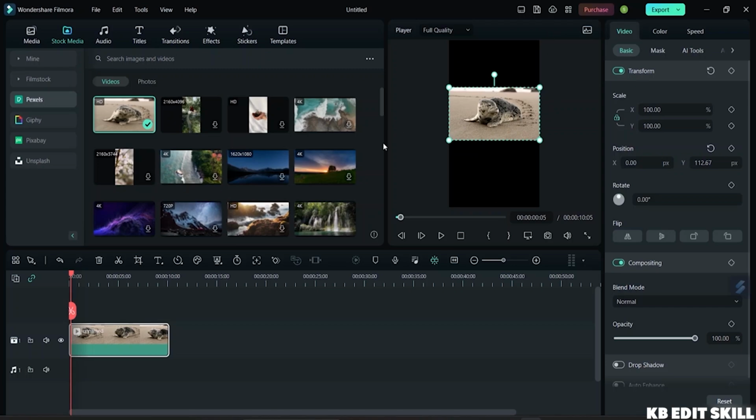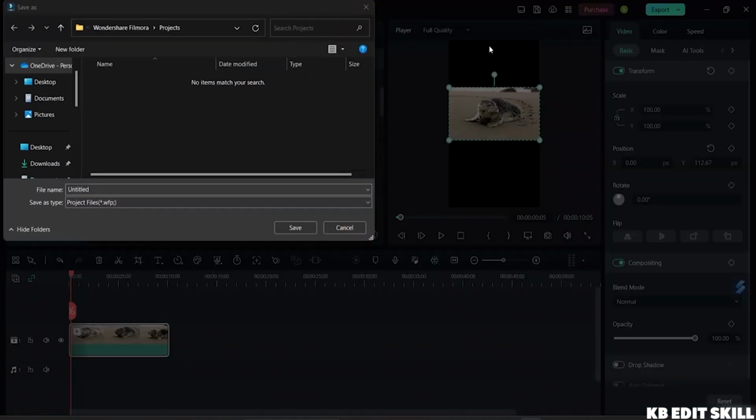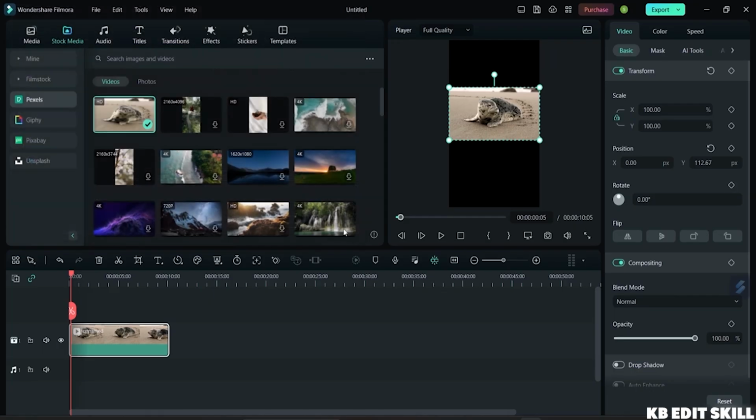So if you did some work here, suppose you edit everything and after that you want to save your work, here is a small icon in the top right corner which is save project, and the shortcut key is Ctrl+S. You can just click here and from here we can choose any folder where we want to save it, okay? And we can name it from here as well. We can change the name and save it anywhere as we want. So for now I won't be saving this one because I haven't edited or done anything yet.